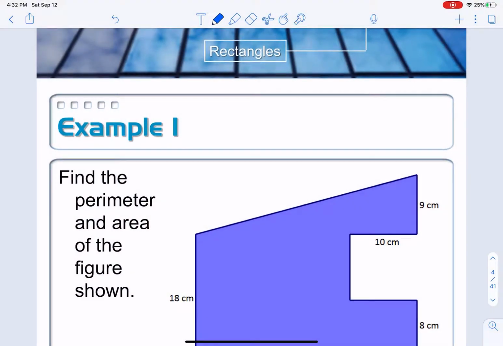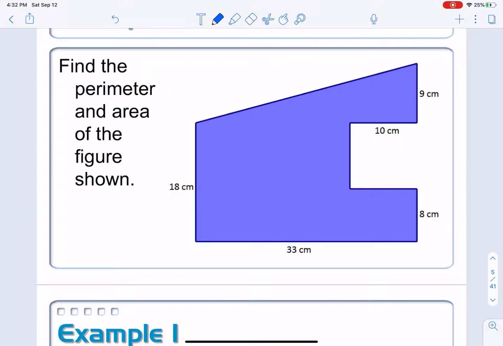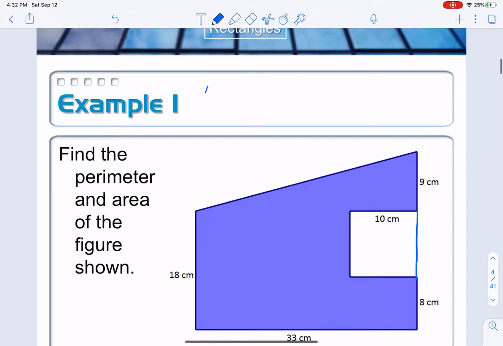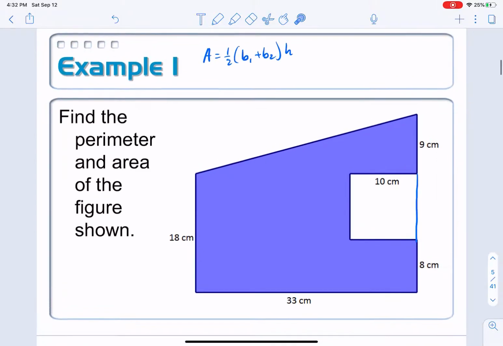My favorite method is to turn this thing into the trapezoid, which means that I would just add in an extra little segment right here and pretend like the whole thing is a trapezoid. And I just need, remember the trapezoid area formula is 1/2 the sum of the bases multiplied times the height. The 2 bases are the ones that are parallel to each other. So that's going to be this 18 over here, and then this segment here, which I don't have all of the lengths for.